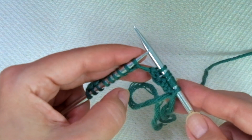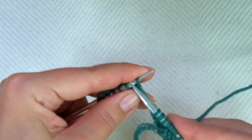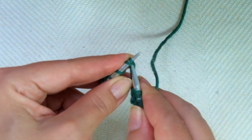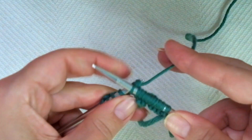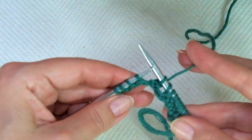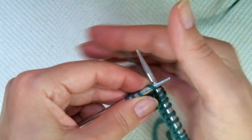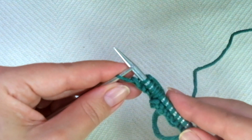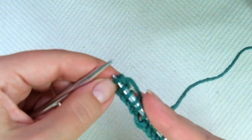Help yourself with the tip of the needle and knit both together. Repeat: knit 3, yarn over, knit 2 stitches together — you can stretch them before knitting them together. If you have more stitches, keep repeating until only 4 stitches remain, ending with knit 4. When you get to the very last stitch, only on this first row, work it through the back loop. Knit the last one through the back loop — be careful not to split the yarn. That way we avoid a huge loop there.